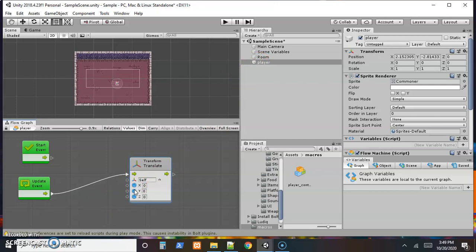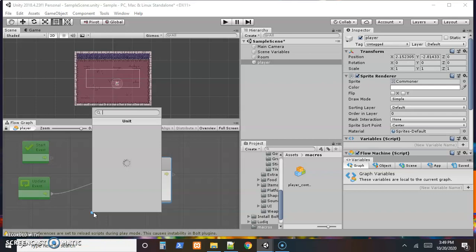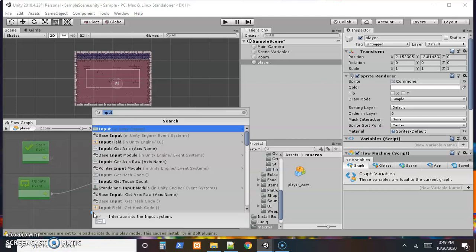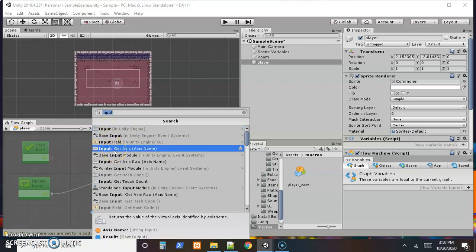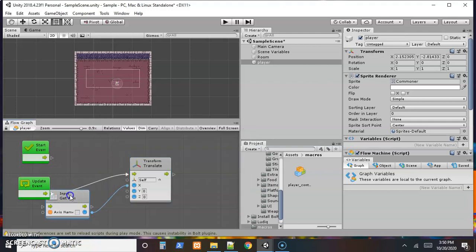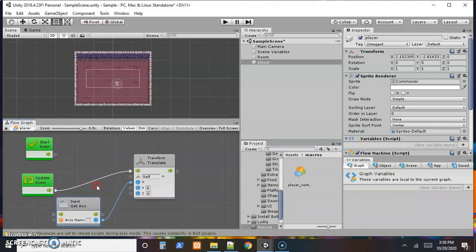And we're in a 2D game, so we just need to change the X and Y axis, X and Y values. We could type something in, but that would just change continuously. So if we click on the X node and drag that out, let's look for an input. Because typically for a game, we would use the A, S, D, or W keys, or maybe the arrows. So we could search for those keys specifically, but we can do something better. We can also refer to an axis. So I'm going to go with this get axis one. But you could also just go with a regular key input.